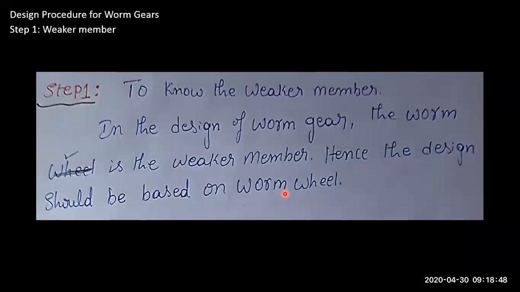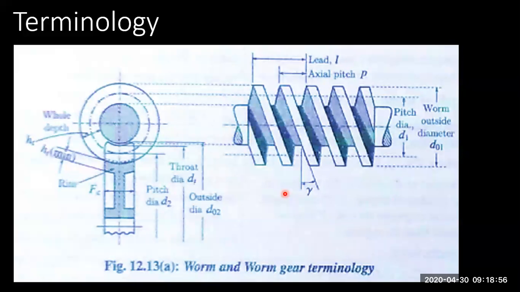So you can start noting the steps which we use to design in case of worm gear. So this is all for the terminology part. Only main key dimensions I have covered. And what is to note is for this lead, you need the number of starts. Right? It's a number of starts which is either 1, 2, or 3. That tells how much linear movement we can expect out of this arrangement. That's one thing to note.